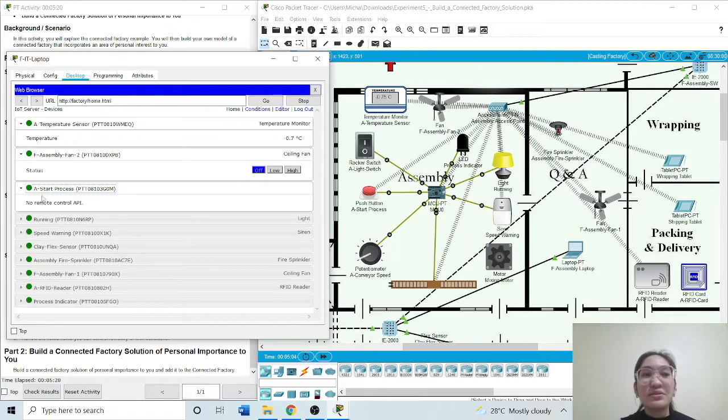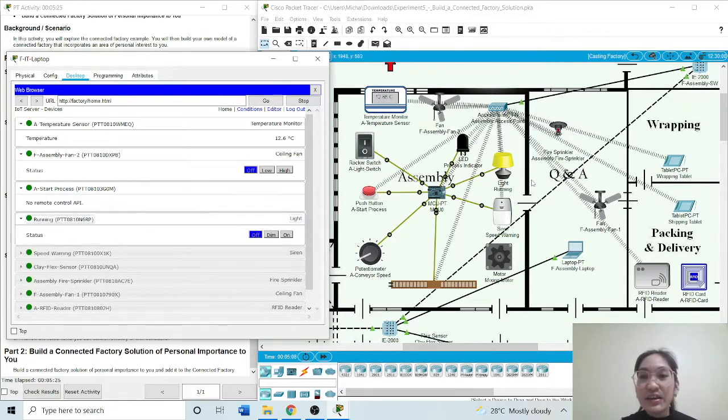Restart process. So there's no remote control API for this. Running light. Let's try to control it by selecting dim. So as you can see, the light is dim, and when we turn it on, it turns to fully on light. And then let's turn it off again.